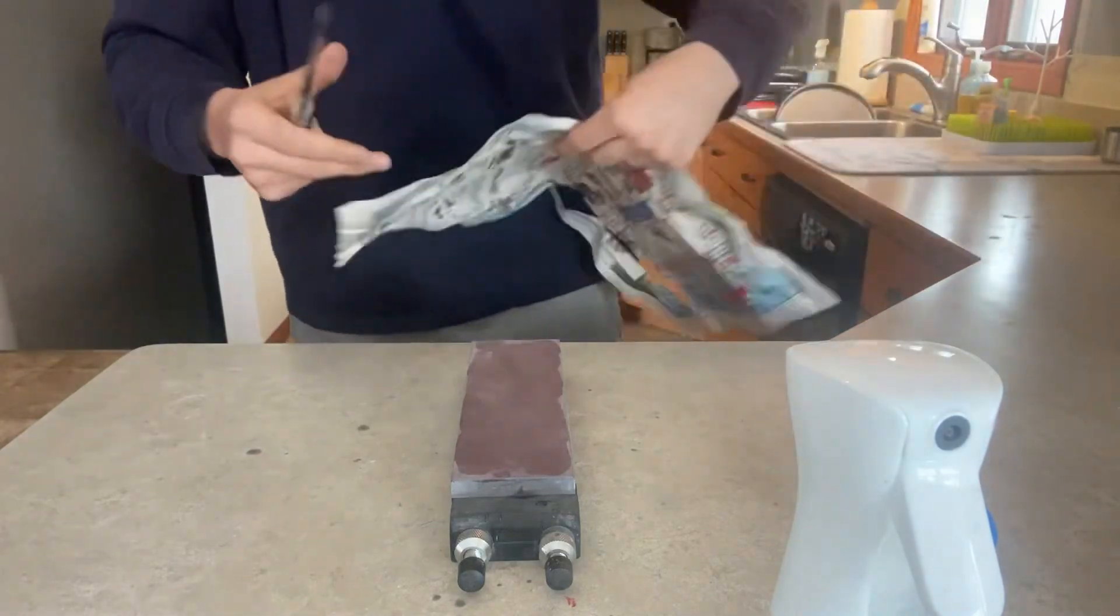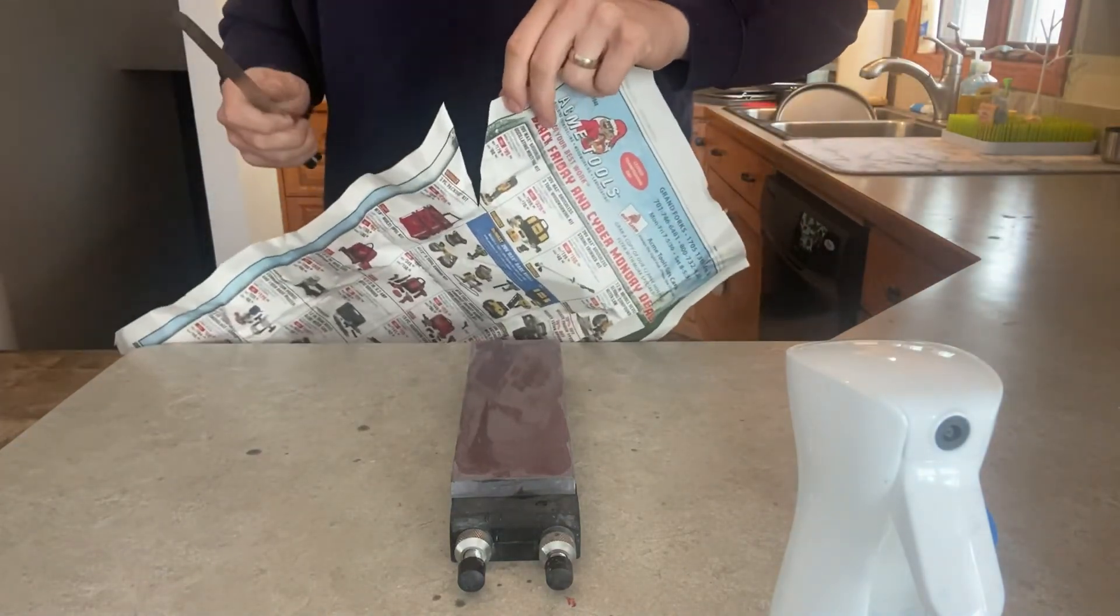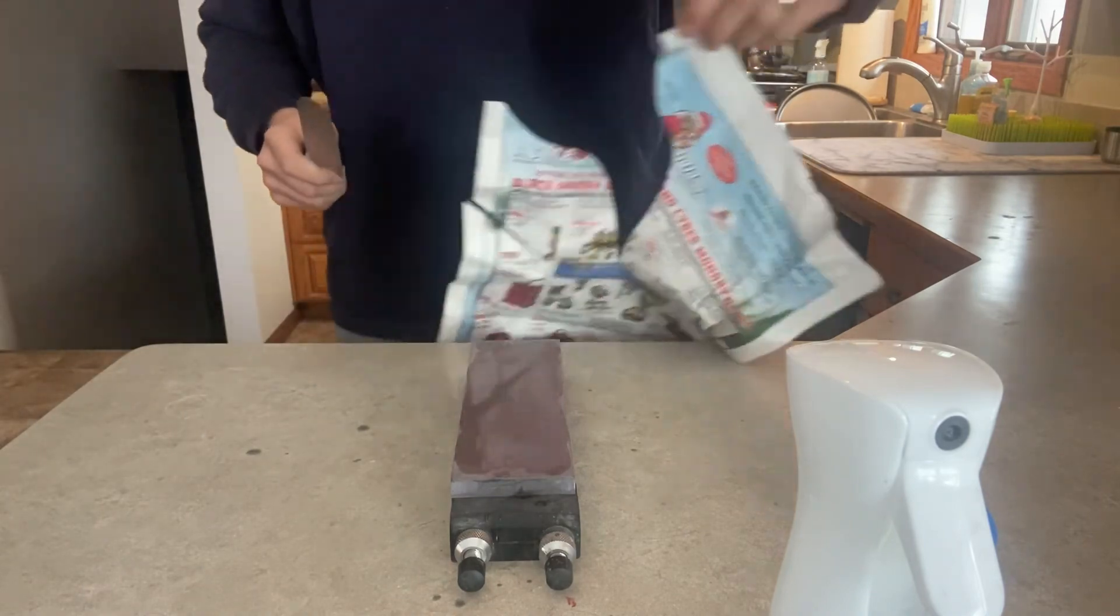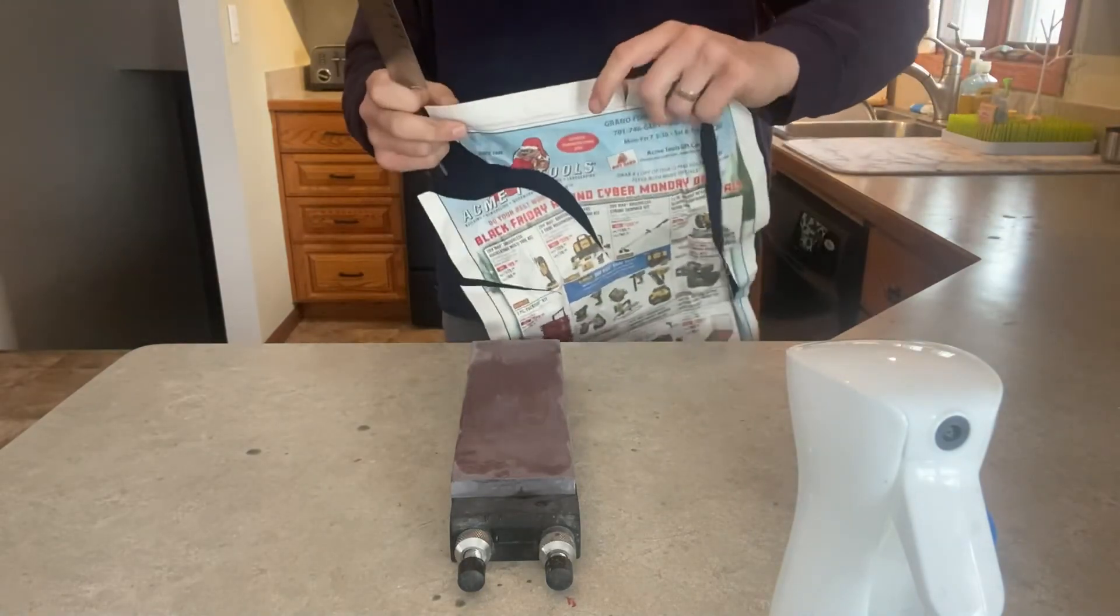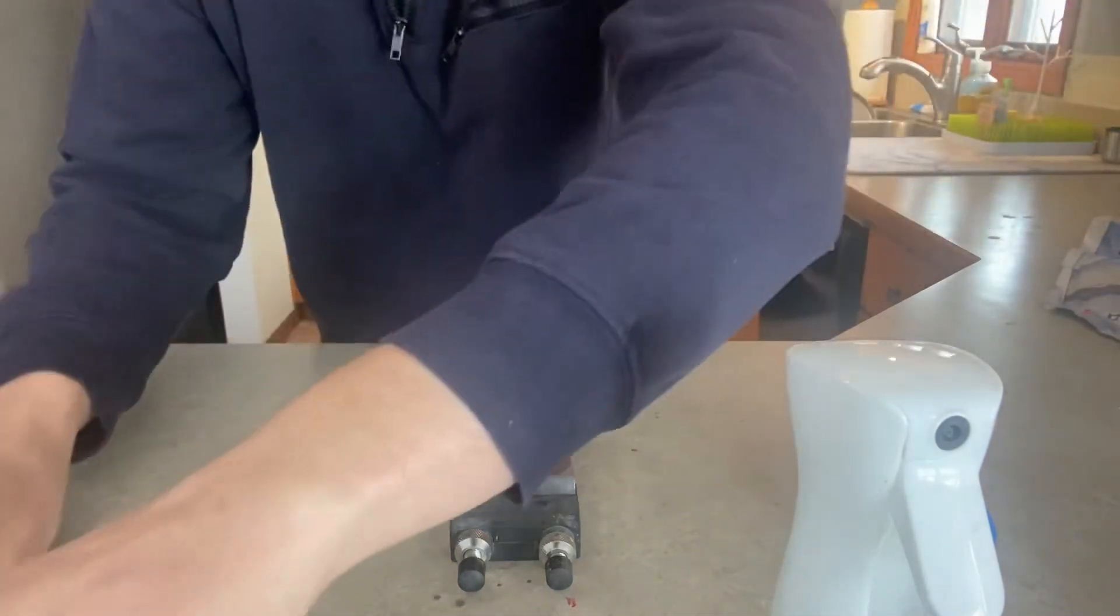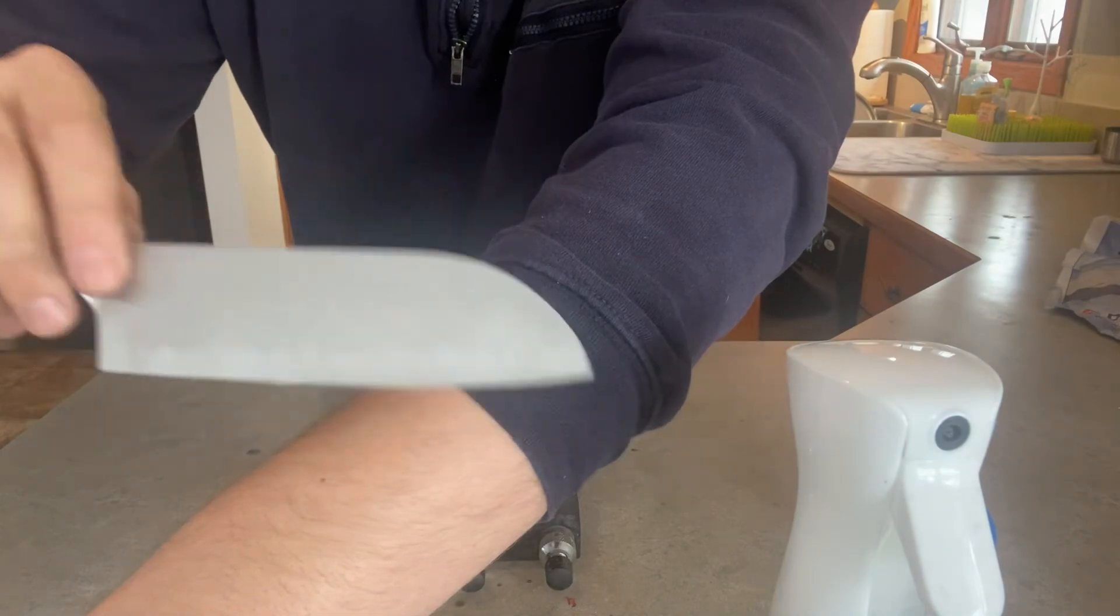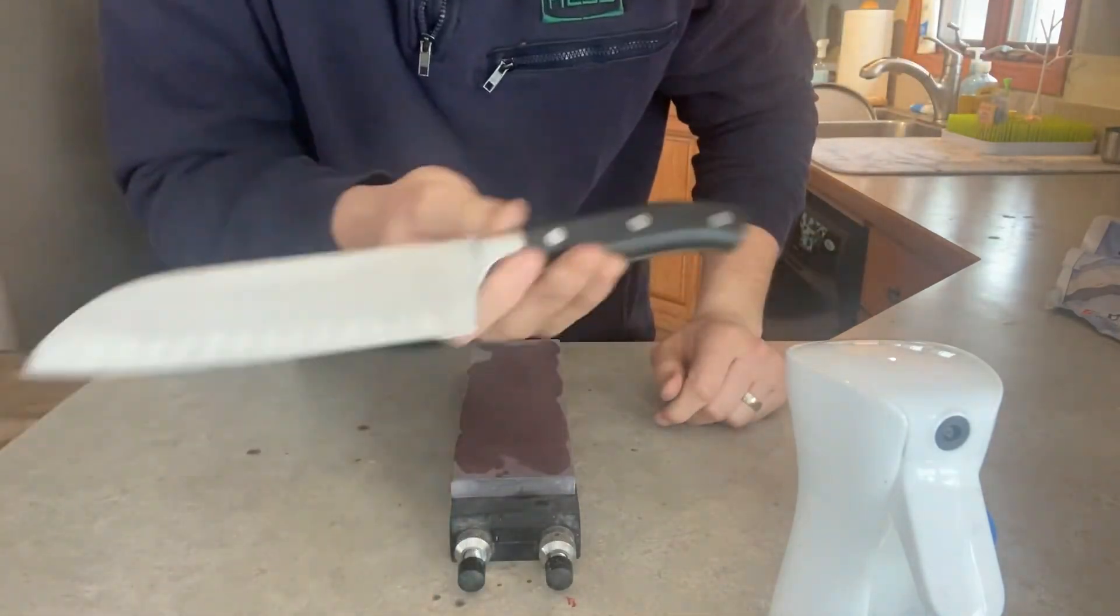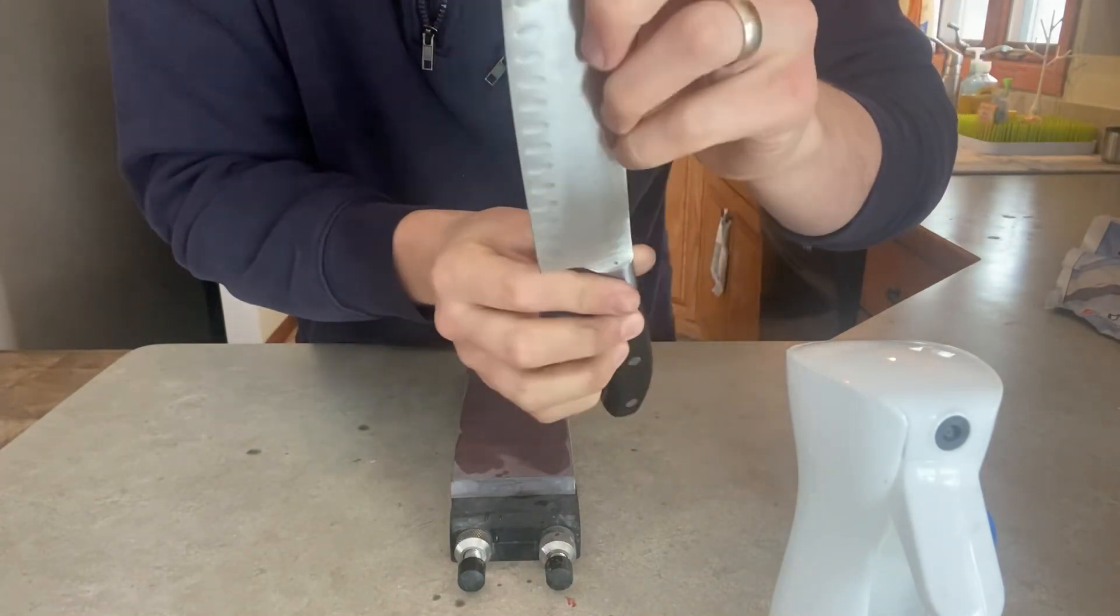I've got some slightly wet, really messed up newsprint that you can see that it's very sharp. It's pretty hard to cut this stuff when it's like in that condition, but there you go. That's that, so super sharp, super easy, and a nice and cleaned up tip now, so it's ready to rumble.